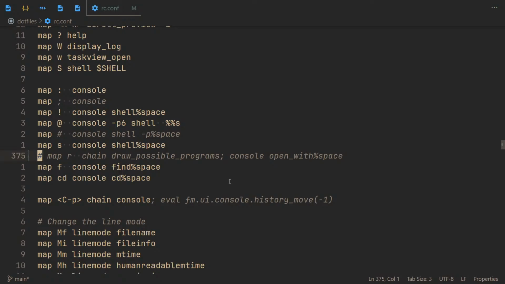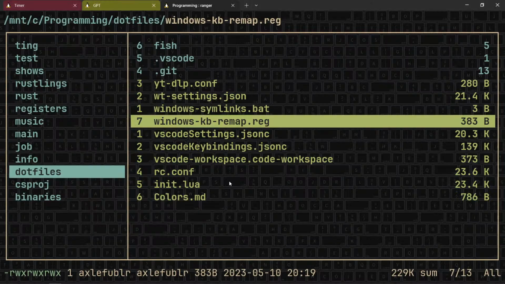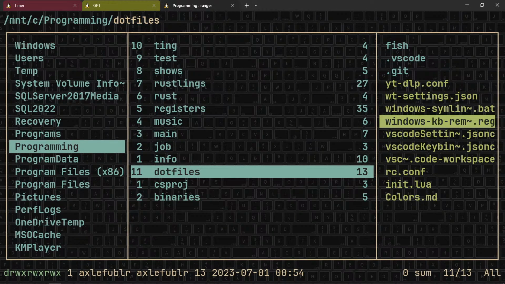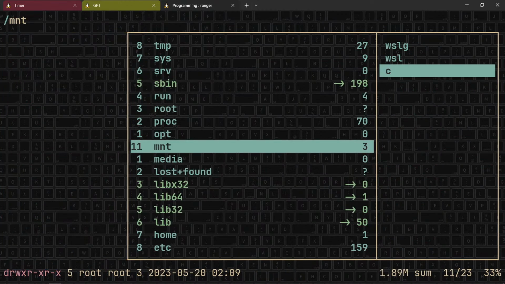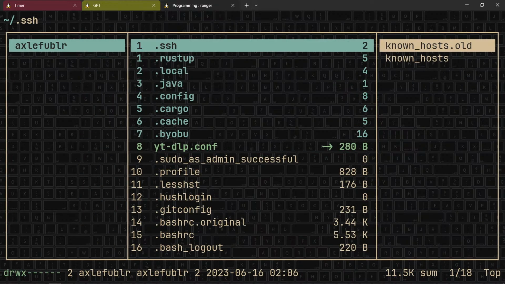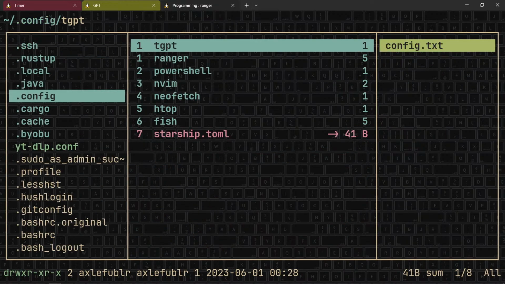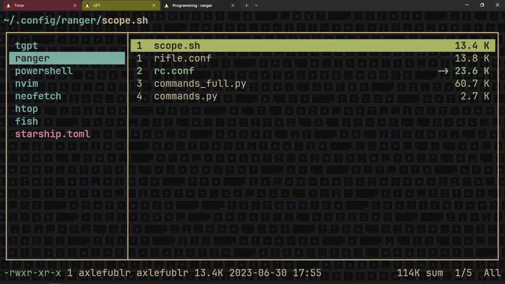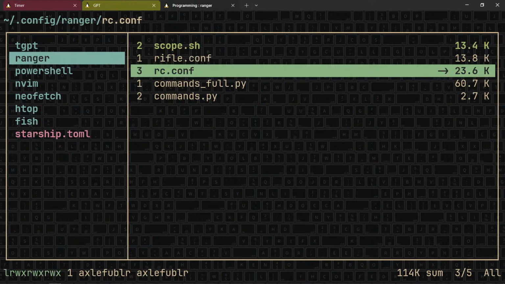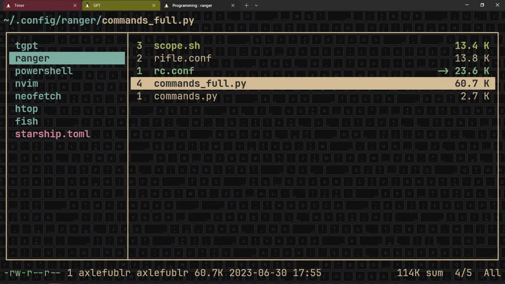You know? This is like annoying. Okay, let's go to home, config, ranger, and I guess rifle. Rifle is what's being used here.